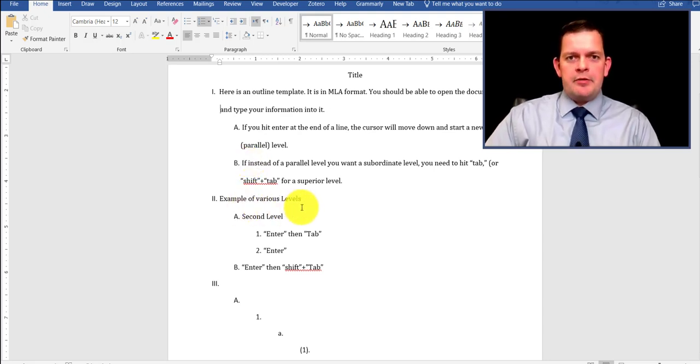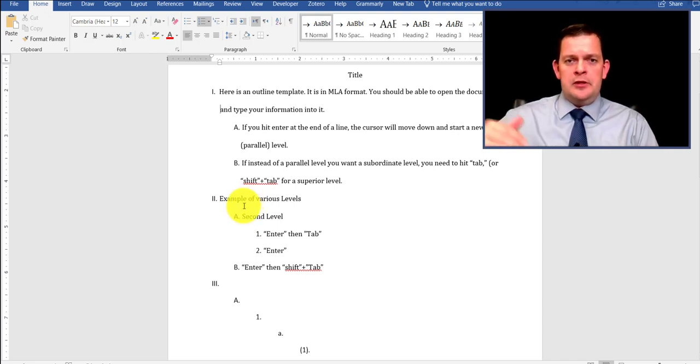Your second paragraph will normally be your first main point, and then everything under that Roman numeral and the statement of what that first main point is should support that first main point.